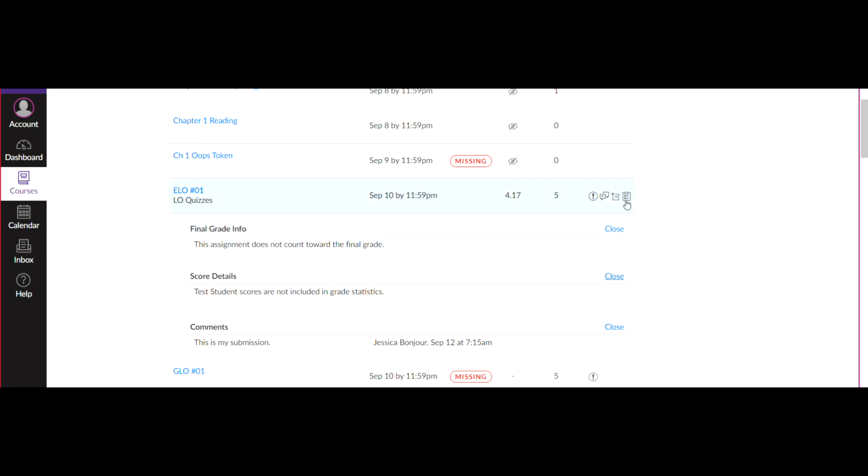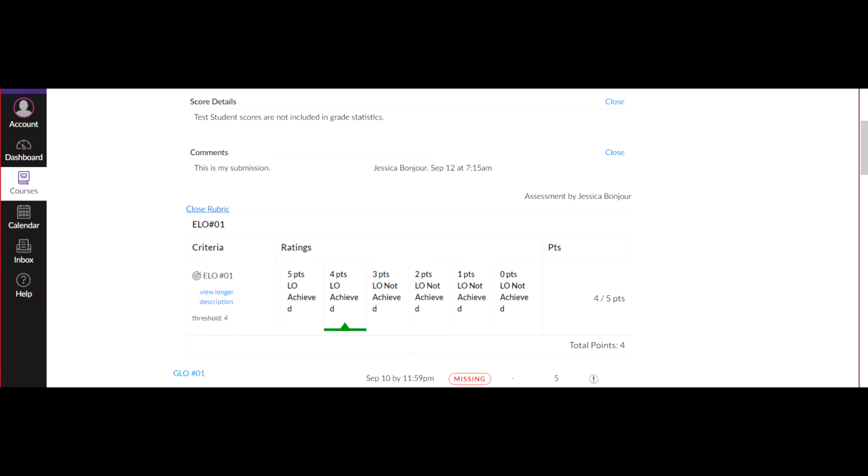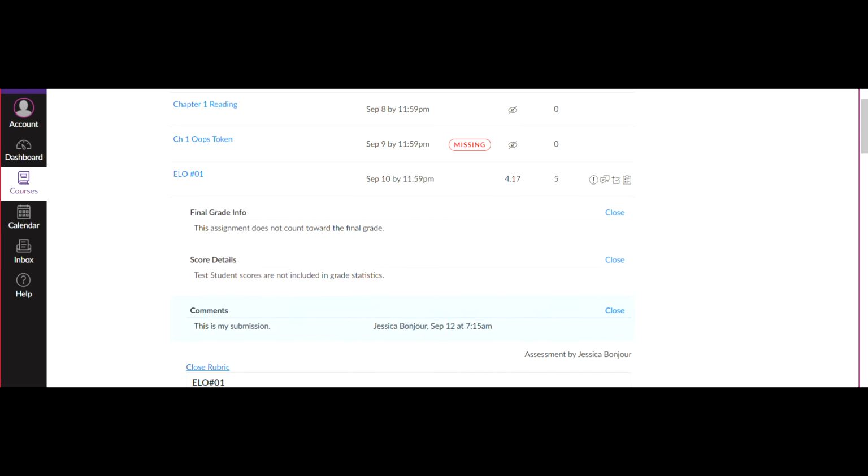And then the last item here is the actual rubric itself. So every LO has a rubric attached to it, and it's a 5-point scale. If I mark this as either a 4 or a 5, then that indicates that you have achieved that LO. If you get a 3 or less, then you have not achieved it. I have to mark these rubrics by hand, so your initial score that you might see on a quiz may or may not be your final score. It's what the rubric is marked as that counts. So that's one thing you can do.